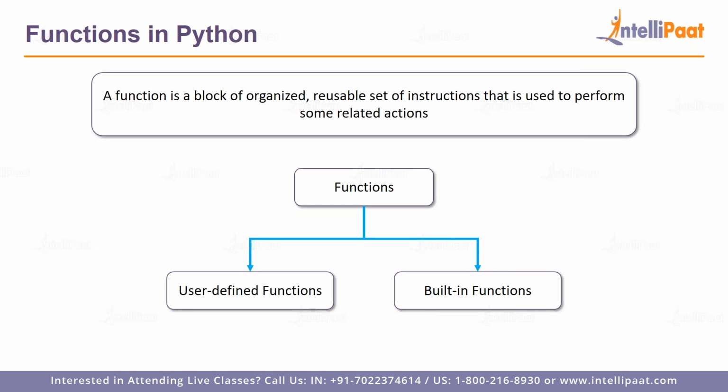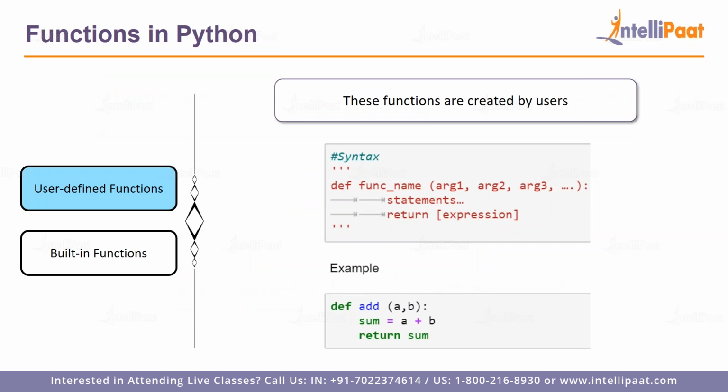So there are two kinds of functions in Python. The first is a user-defined function, which is something that we create as developers, as programmers. And then there are some functions that are built into Python. So you don't have to create their implementation yourself. Python will have already done it for you. The user-defined functions, as I've already told you, are created by users. This is what the syntax looks like.